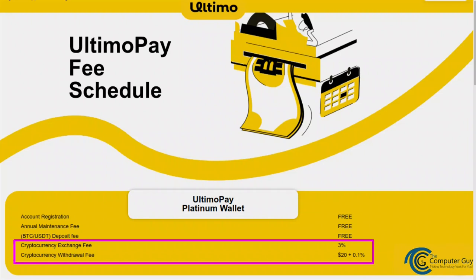This is the wallet that we just looked at. There's no deposit fee. If you send 100 USDT or 100 US worth in Bitcoin, you're going to receive the 100 US worth exactly. There's no deductions for depositing. However, in interchanging, there's a fee. Okay? So if you were to exchange 100 USDT into fiat currency, there would be a fee of 3%. So if you choose to sell your 100 USDT, the US account would register with $97 US, right? So there's an exchange fee of 3%.